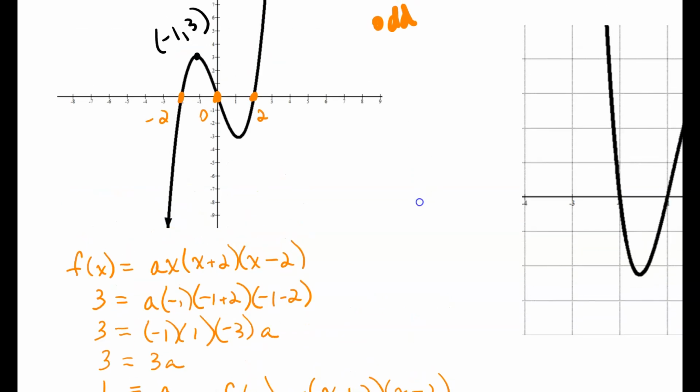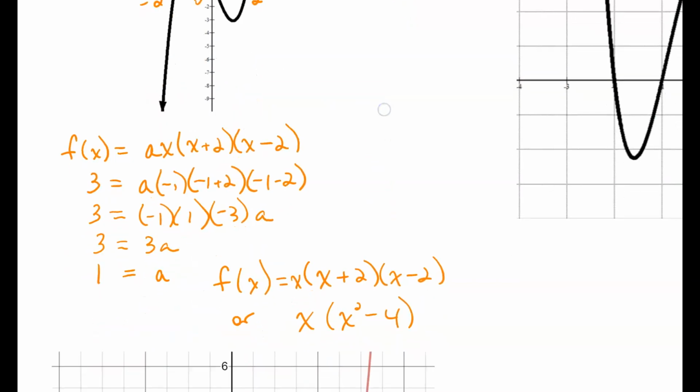The 3 came from this point up here. Wait, can you just go back down? That we're saying is in the graph. Wait, could we have used the other point? What other point? You want it in between 0 and 2? It's 1, negative 2. Yeah, you could have used 1, negative 3. But we can't assume that, right? You can't assume it, yes. So I was saying we're going to assume they told us negative 1, 3.